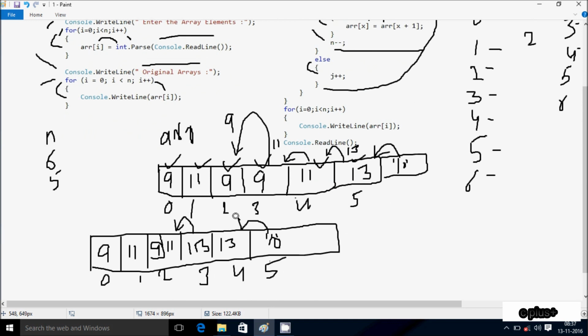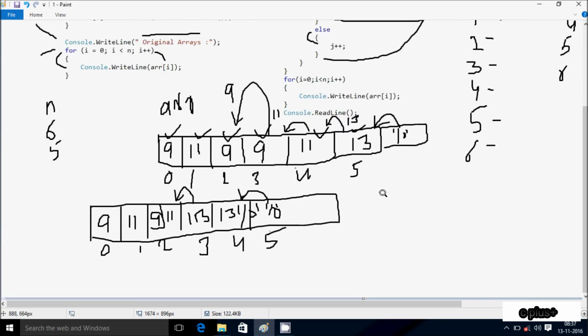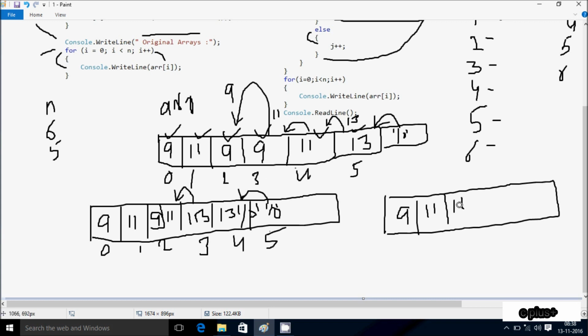So at here this point null character is true. So here the new array elements are: this is 9, here 11, here 11 comes, this 11 comes, and here after 13, and here next that is the null character.